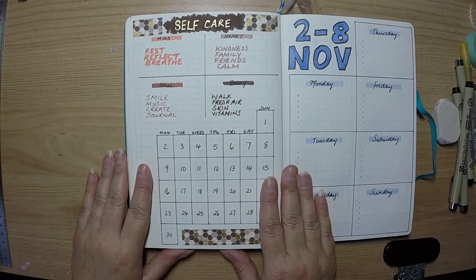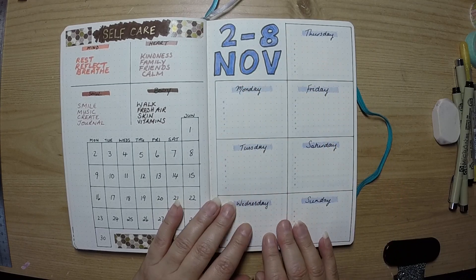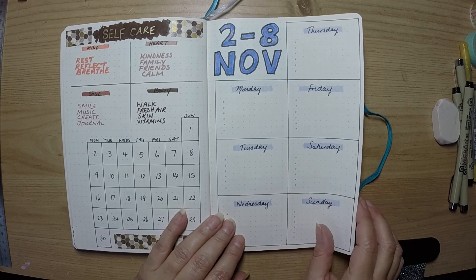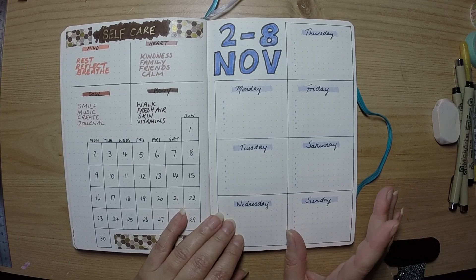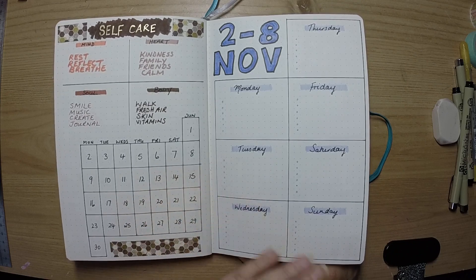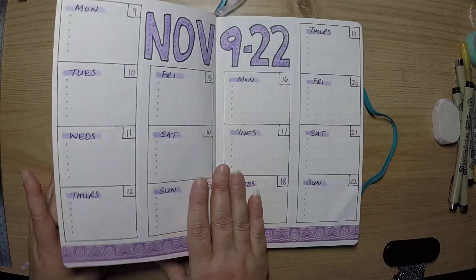On to my weeklies — I do one-page weeklies and I like to keep it simple. The weeklies really just become my to-do list on a daily basis and keep it really focused on what I need to do each day. I like to prepare all my weeklies ahead so I can keep track. Really simple, one color throughout, and I just cross things off as I do them, but I can also plan a little bit moving forward.